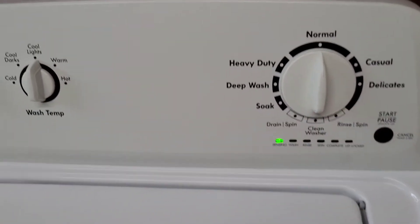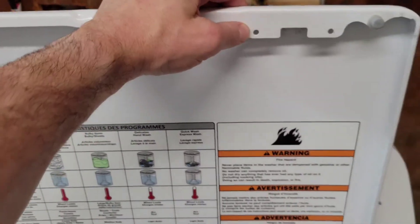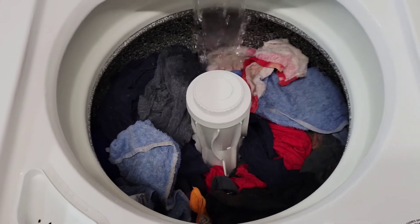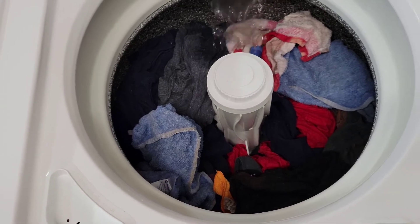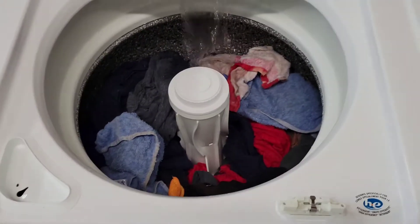I just have it on a normal setting with a medium soil level and I have taken the little lid lock part off — two screws and you can pop it right there. I do that just for testing purposes, otherwise this would be locked and you wouldn't be able to open the lid up for safety. It's a great safety feature but this way I can show you that it's running through agitating and drains the water out and has a nice fast smooth final spin cycle, kind of as if you were standing here yourself testing it out.